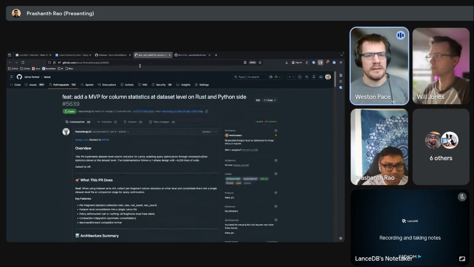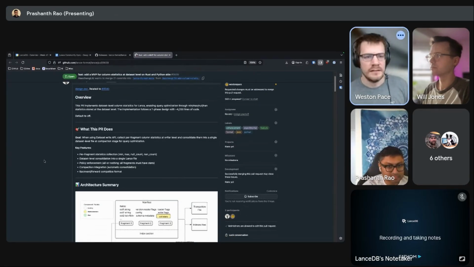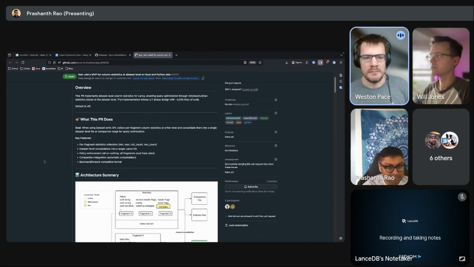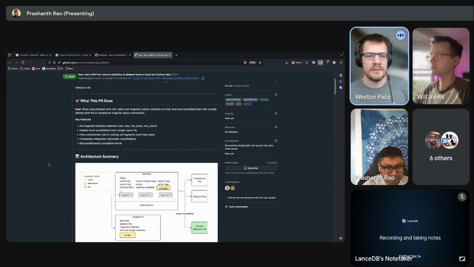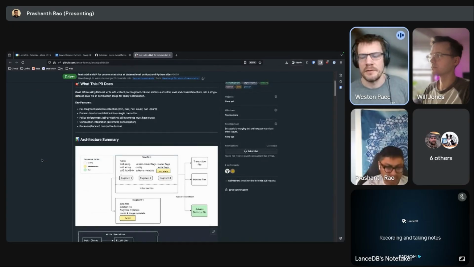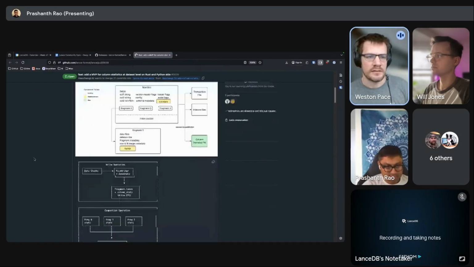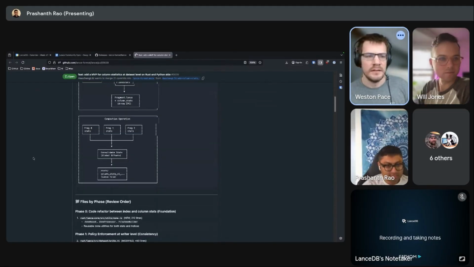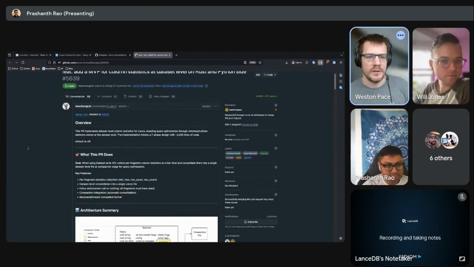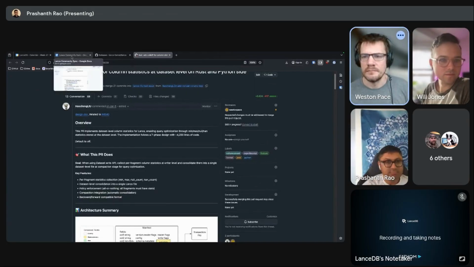So I would just say the main thing is to consider the feature experimental for quite some time. There are changes in the manifest to make room for column statistics, and we should be open to the fact that there will probably be some breaking changes to how we do that as we go through actually utilizing these things. So I'll make sure to add that when I clean things up into the comments.